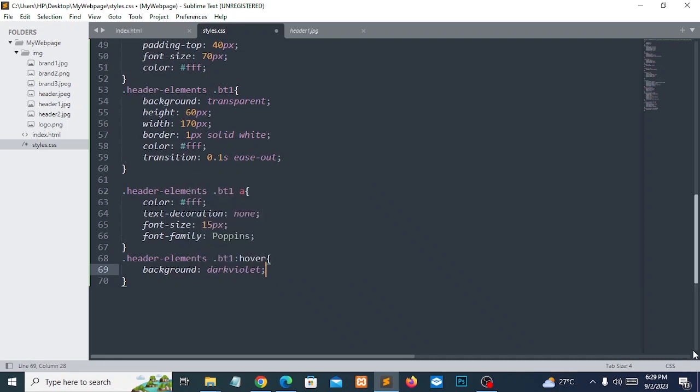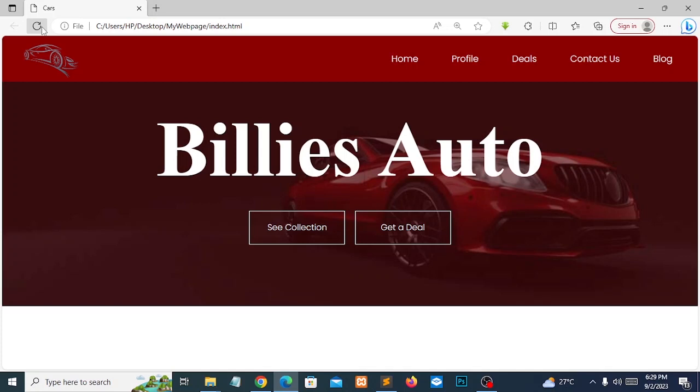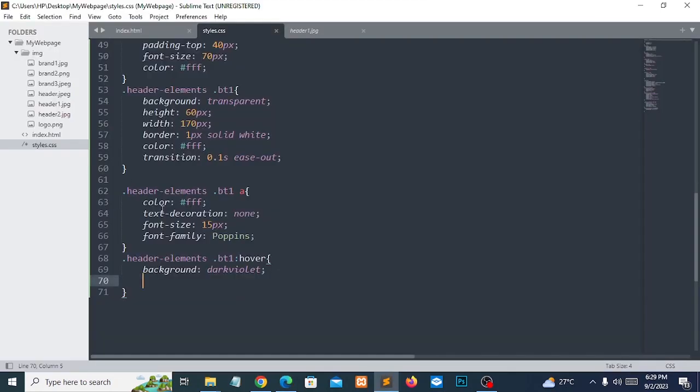Dark violet. And then the color, let me see so that I see the color that comes. So they both have, okay, correct. That's correct.